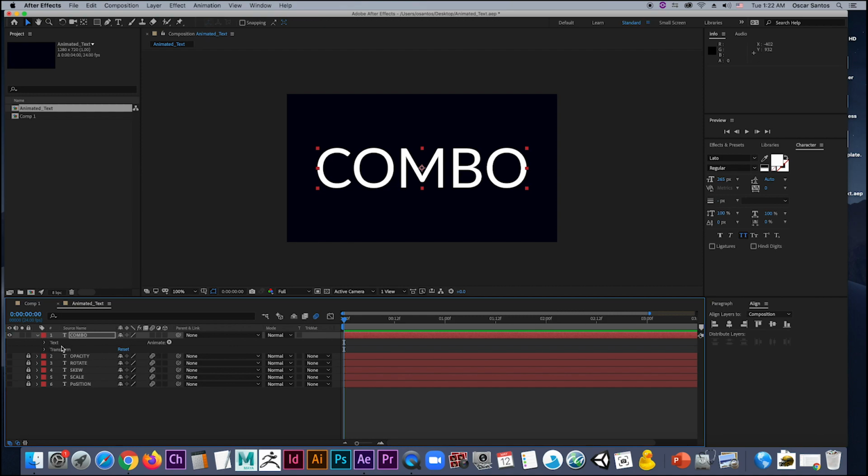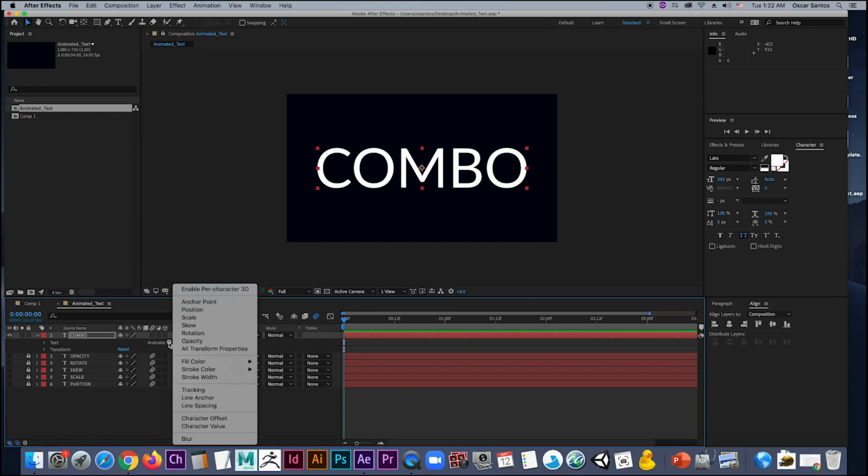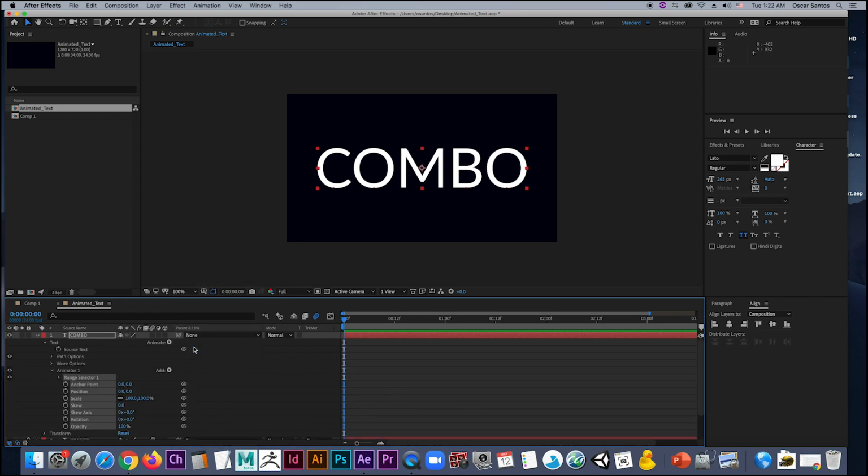But let's go to All Transform Properties. Now when I open this, you'll notice the animator, and I'm going to call this one All Transform. When I take a look at this one, you'll notice I get anchor point, position, scale, skew axis, rotation. I get everything all at once.